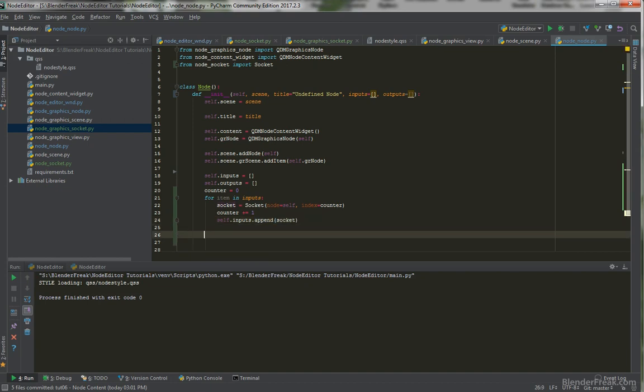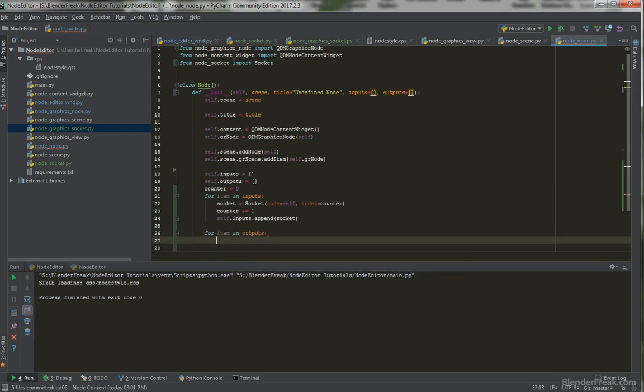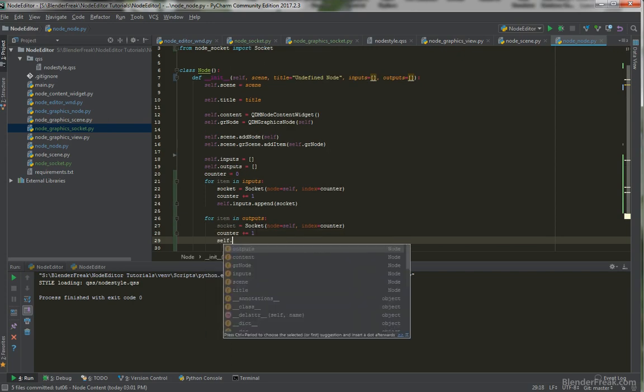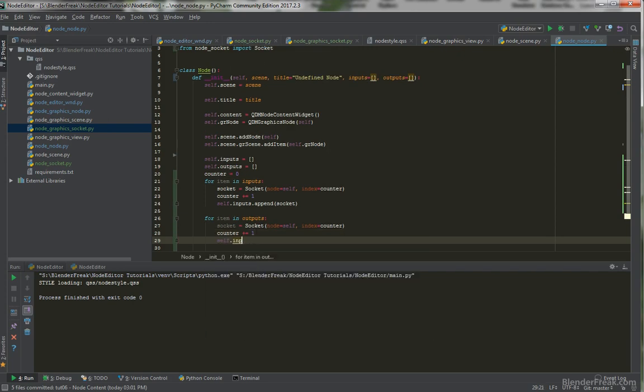and we need to do the same thing for outputs. So for item in outputs, let's go ahead and create a socket. The node will be self, and the index will be again counter plus equals 1, and self outputs append socket like this.